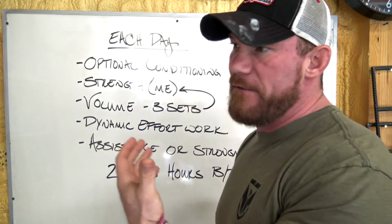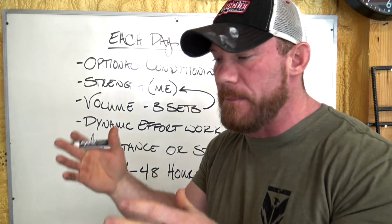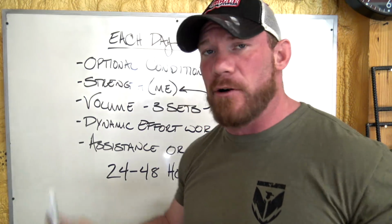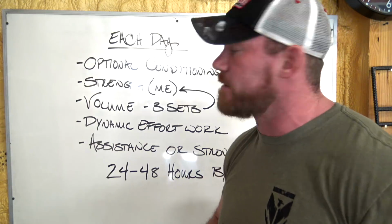If you're doing squats that day, you're not gonna be doing upper body conditioning. It's going to be complementary to the work that you're doing that day. You can throw it at the beginning or at the end, or you can toss it out altogether. If it's not part of your goals, it does not matter to me, but that's about 10 minutes right there.